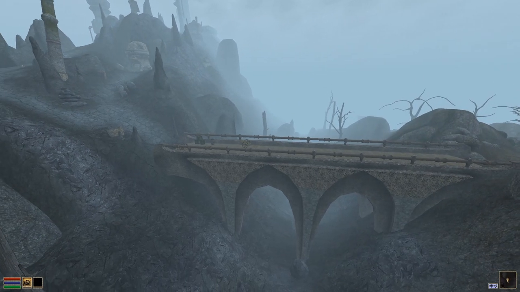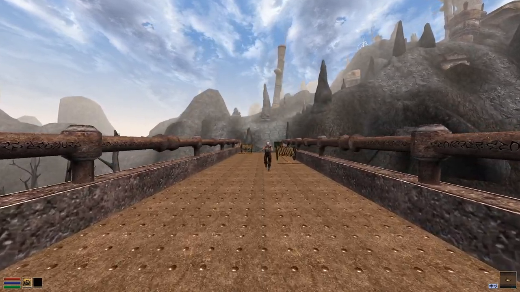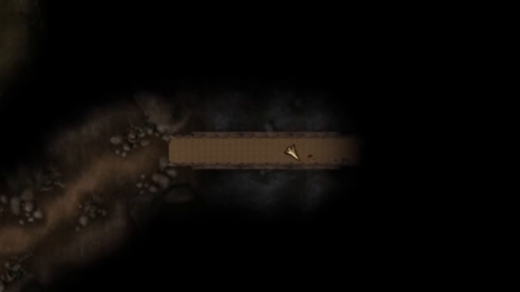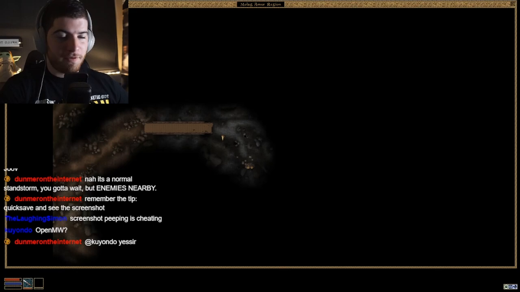Now, from this point on, we have to get in and out in about one go. I don't know why you guys are so confident that I'm gonna die. I feel really good about this. I'm confident. Whoop, whoop, whoop, can't touch me. Whoop. Oh no, there's a cliff racer here.